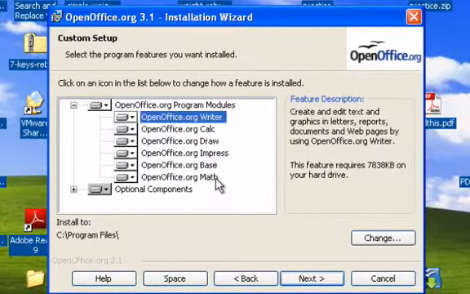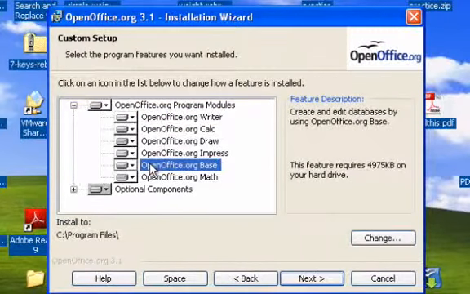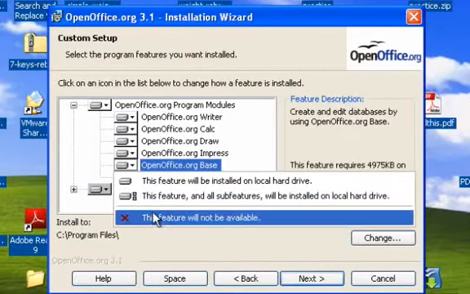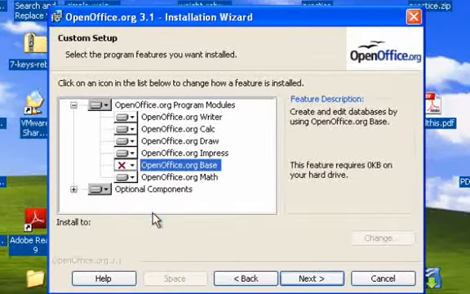Let's just say OpenOffice.org Base. I don't even know what that is. But if you didn't want to install it, you would just go down here and click the X like that, then click Next, and you would save all that space.